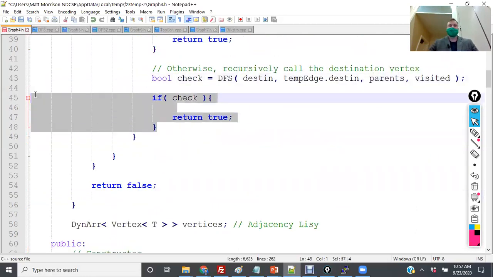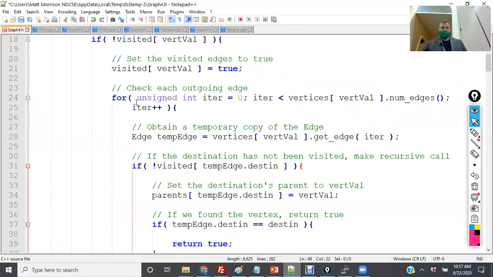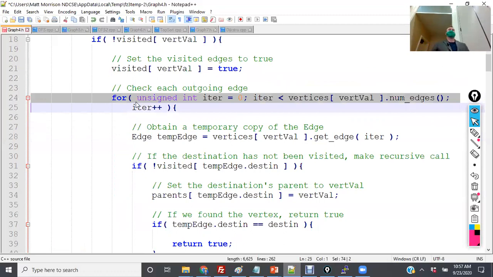This last part, if that recursive call returns true, then I need to return true every single time. Otherwise, if I don't have this here, it will go back and try to evaluate the next edge.